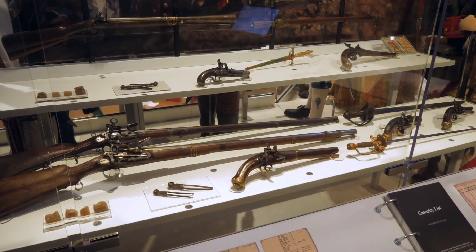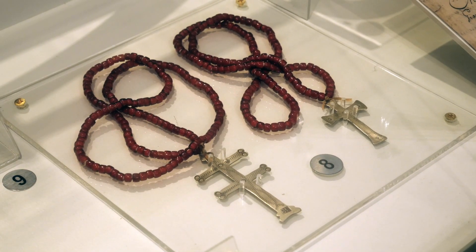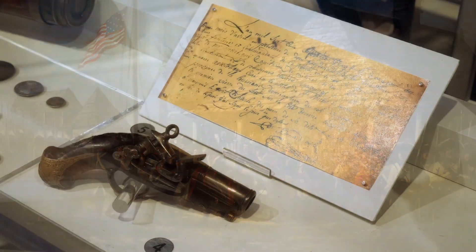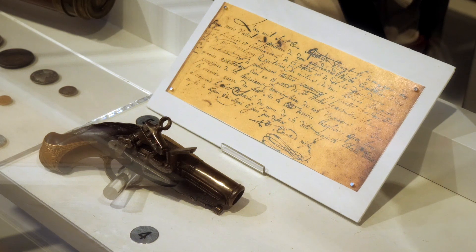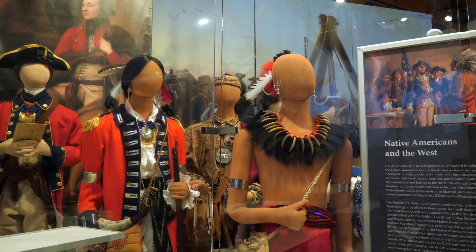There was a great effort to combine period artifacts, weapons and regalia and other things. Beautiful paintings specially made for the exhibit and the book. We have a number of copies of documents we received permission from the Archivo in Seville, Spain that people have never published before, and beautiful costumed and uniformed mannequins.